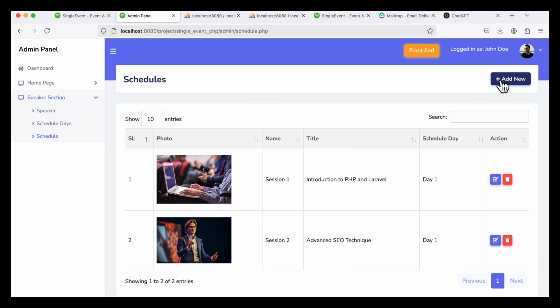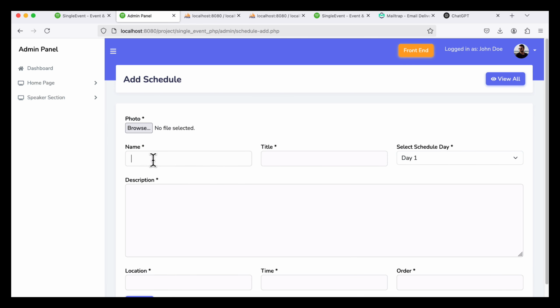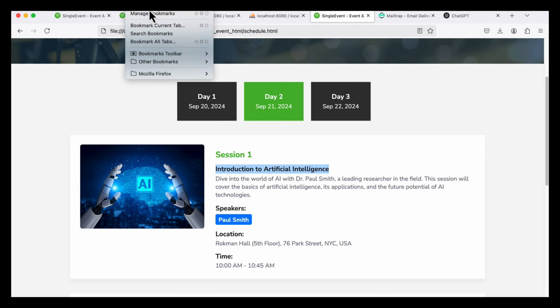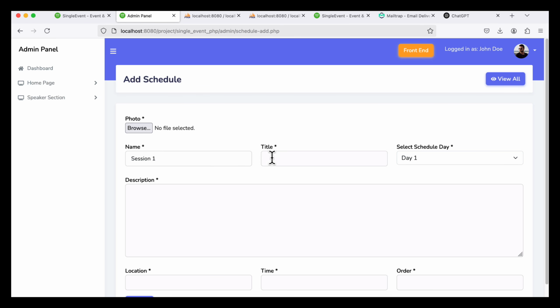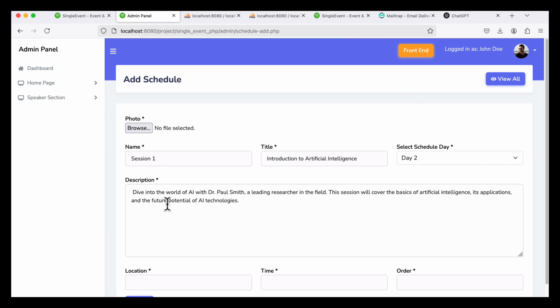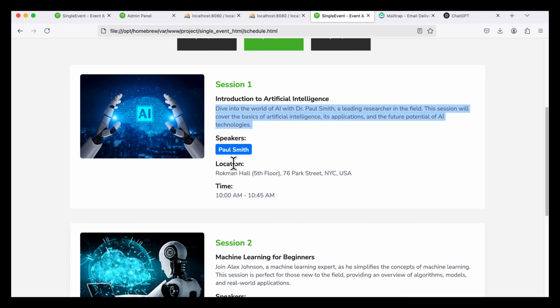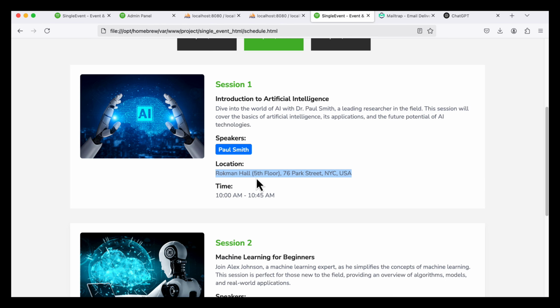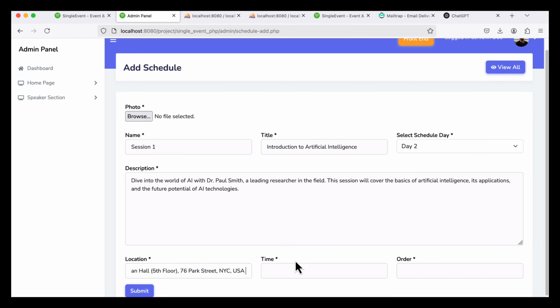So I can add more items under day 2 session 1, for example, and the heading will be changed, and I am just going to add some data to show you. This is under day 2, and this is the description, for example, like this, and the location is this, and the time is this one.